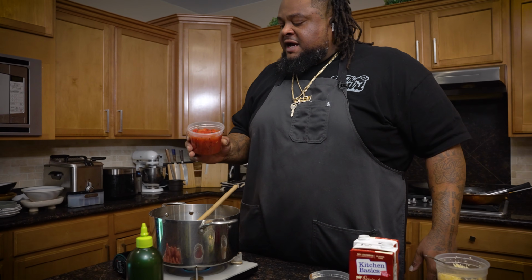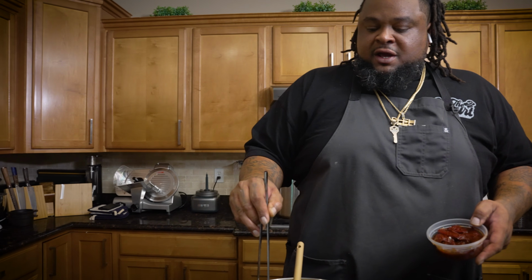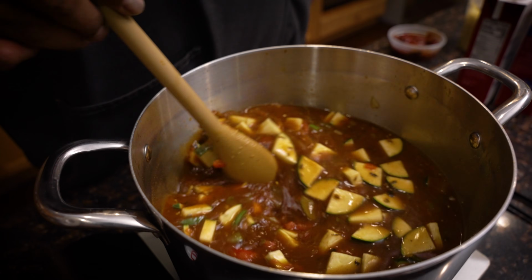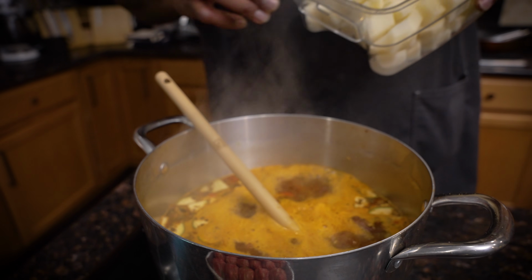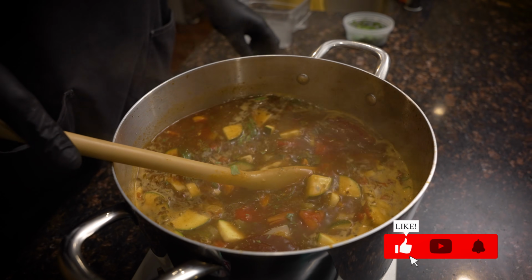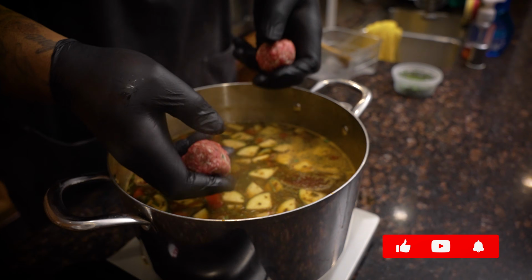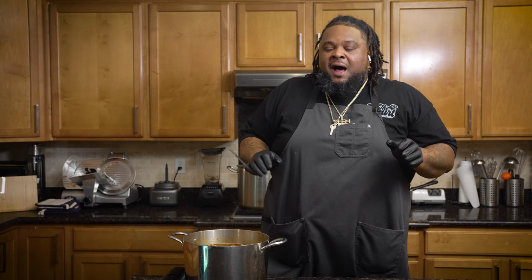Add 1 can diced tomatoes and 1 squash zucchini. We're gonna add a couple of chipotle peppers. This is just how I like it. I need a little bit of heat. And once this comes to a boil, we're gonna add our meatballs and our potatoes. Now that it's to a boil, let's add our potatoes. I'm gonna add some more cilantro. Add our meatballs. All right, we're gonna let this simmer on like medium high for about 30 to 35 minutes, and we'll be ready to eat.